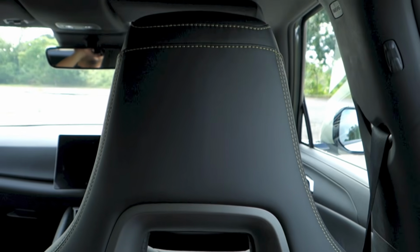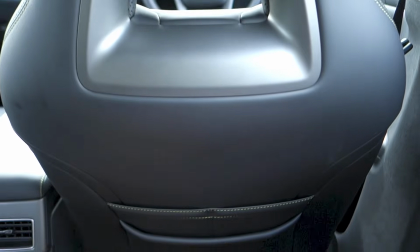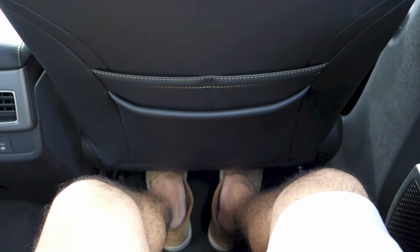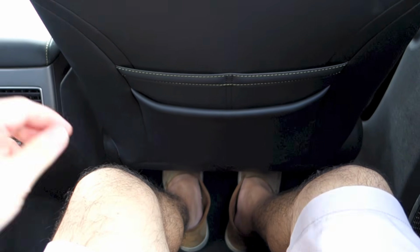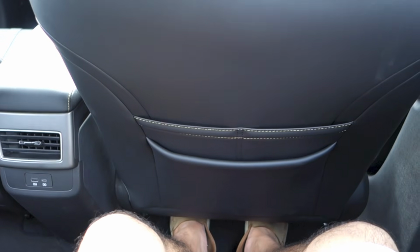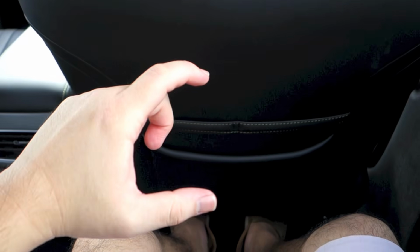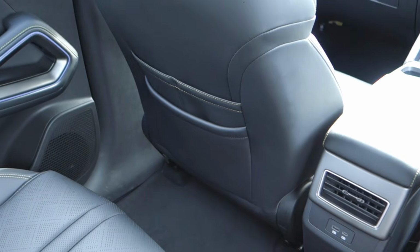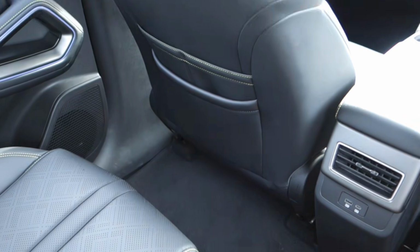I did set the driver's seat to a position that I would feel comfortable in. I'm about 5'7", which is about 1.7 meters tall. There is quite a bit of room to stretch out my feet underneath the driver's seat. As for leg room, I get about this much. And I get about this much in terms of headroom. For a small car, it is actually surprisingly quite nice and spacious back here. The seats are soft and comfortable as well.